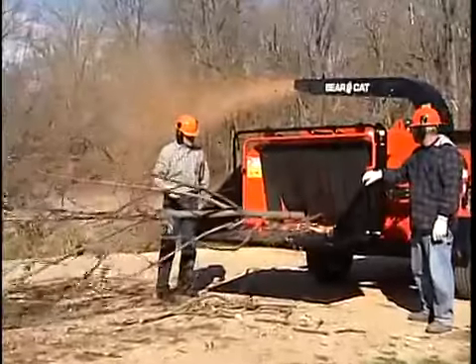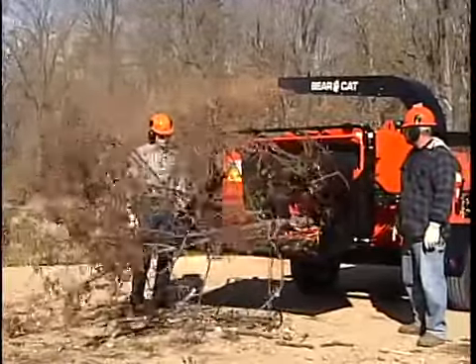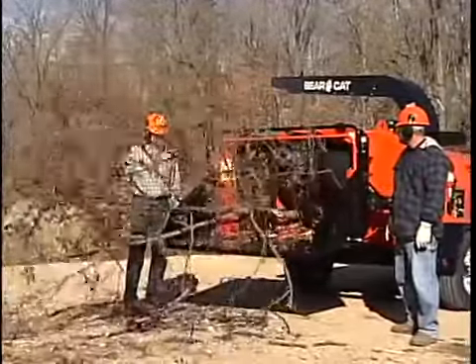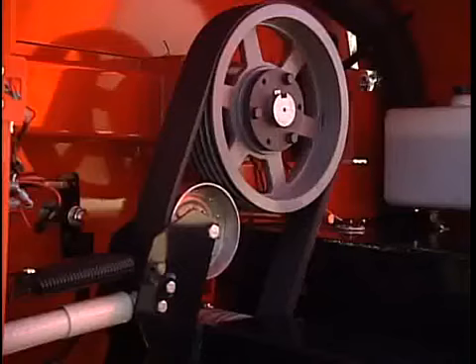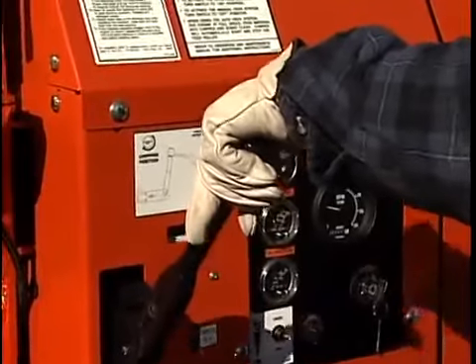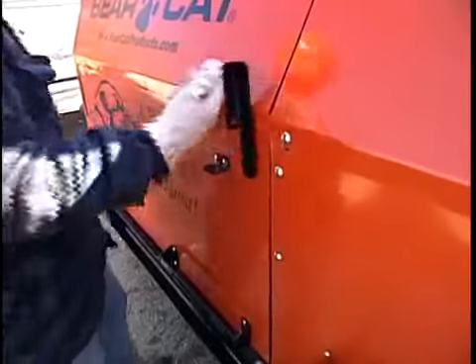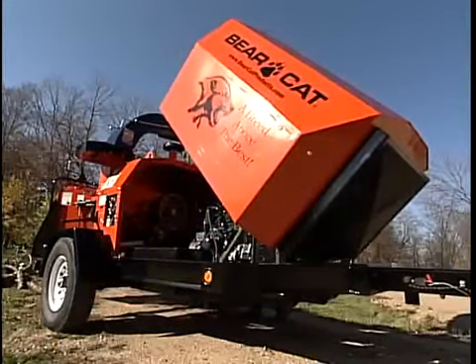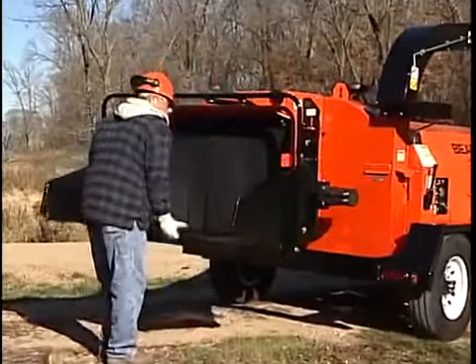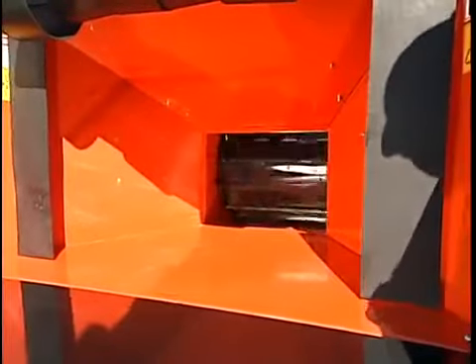It comes standard with a live hydraulic feed system and our Try Again feature — if a limb stops feeding, it will automatically try again, allowing the operator to work just a little faster. A five banded belt drive provides a better transfer of power. With our starting aid lever, you can ease into the engagement of the disc. The engine is protected by a heavy duty lockable enclosure that also helps to reduce noise. The drop down feed tray exposes a large feed chute, making it easy to feed branches with lots of brush on them.